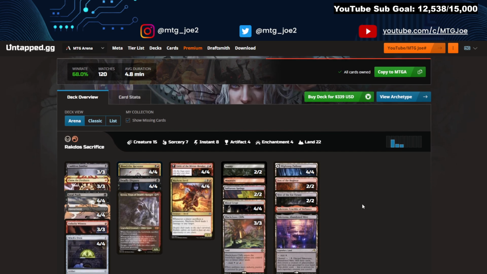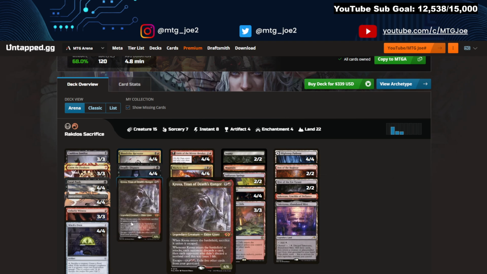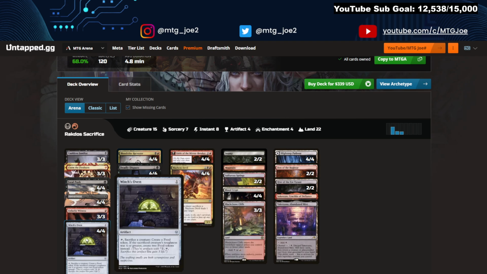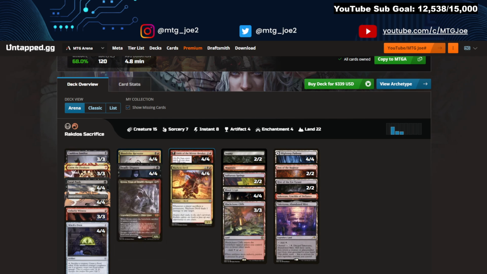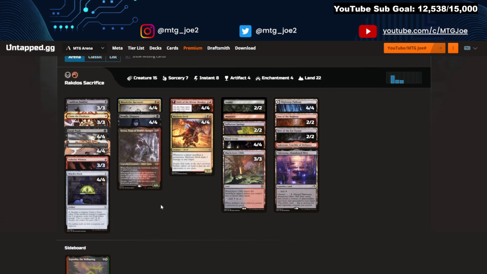Moving on, we go to Rakdos Sacrifice, 68%. So nothing really new with this one here. Thoughtseizes, Fatal Pushes, Claim the Firstborn, good against all these small creature decks. You get the ping engine going with Mayhem Devil, Witch's Oven, and Cauldron Familiar. Fable to kind of set up your draws. Single copy of Kroxa in here as well. Nothing really too innovative for that.